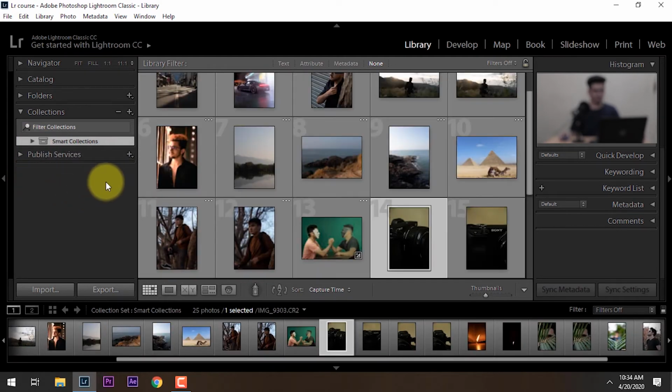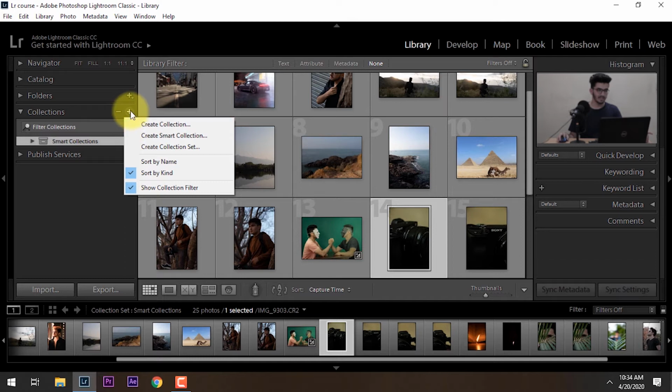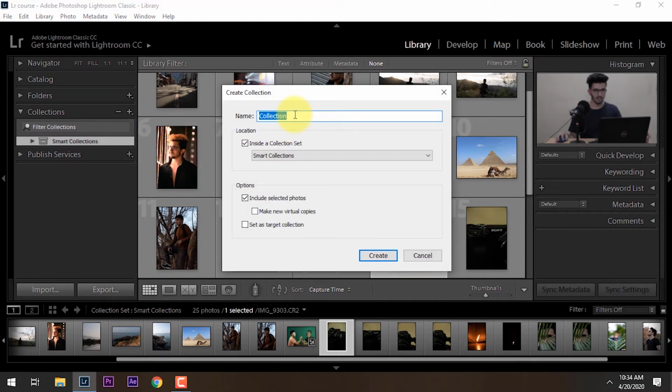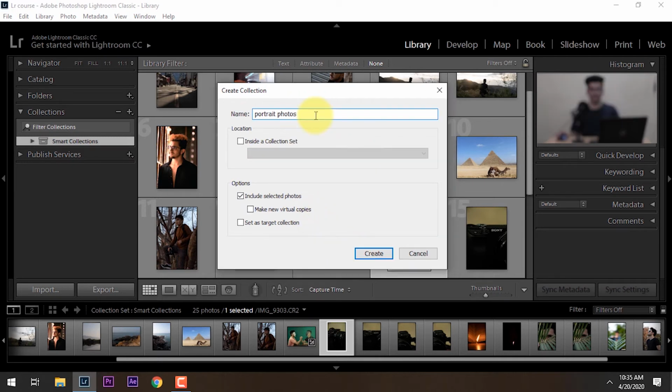To create a collection, click on this plus button and create collection. The collection name is, for example, inside our practice photo, we have different photos. For example, portrait photos. I will add all of the portrait photos inside this section.